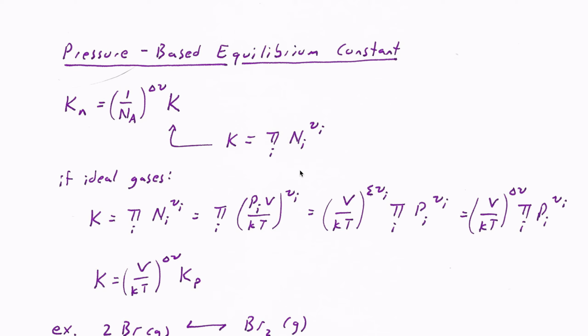So now we understand that there's a difference between working an equilibrium problem in terms of moles and working that same problem in terms of molecules. The equilibrium constant expressed in terms of moles and the equilibrium constant expressed in terms of molecules, which we can just call K, or if we want to, we can call K sub capital N, are related to each other by Avogadro's number raised to the power 1 over Avogadro's number raised to the power delta nu, where delta nu is the change in the number of molecules as I go from reactants to products.